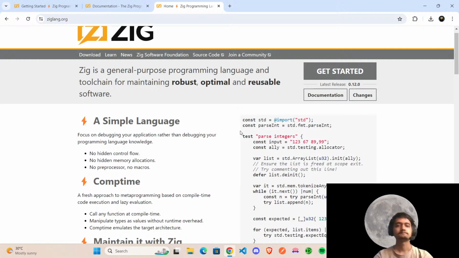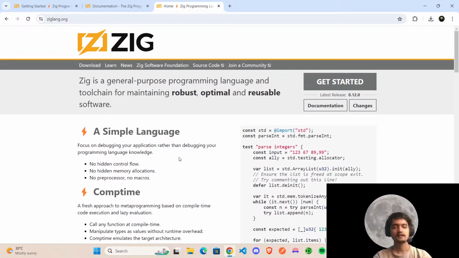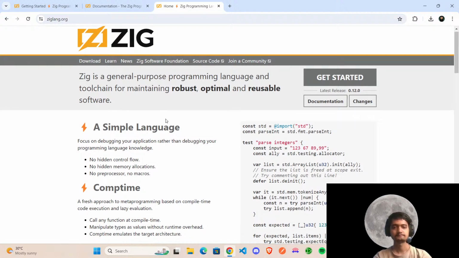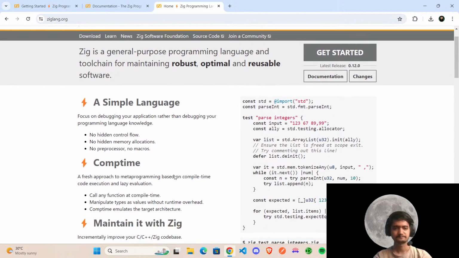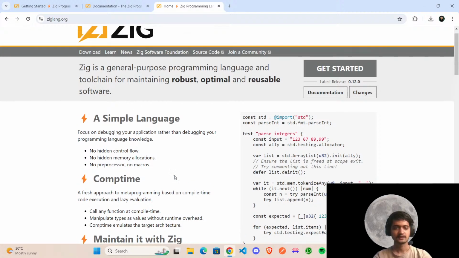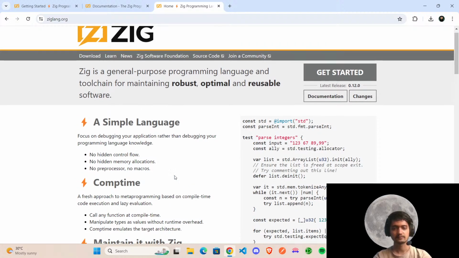Okay. So I hope you know what is Zig. So it is like somewhere in the middle of C and Rust, and I've used Rust a lot more than I've used C, but I think I have a general understanding of both of them. So more or less, C is like a direct abstraction to the assembly language, but Rust provides you with safety so that you do not mess up.